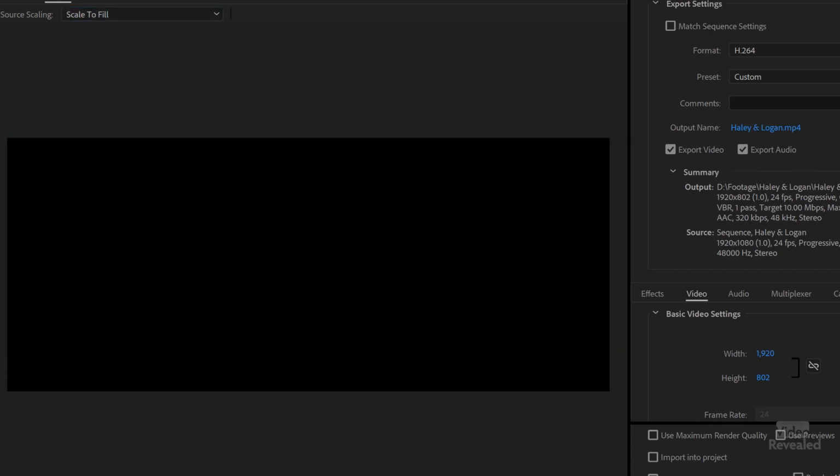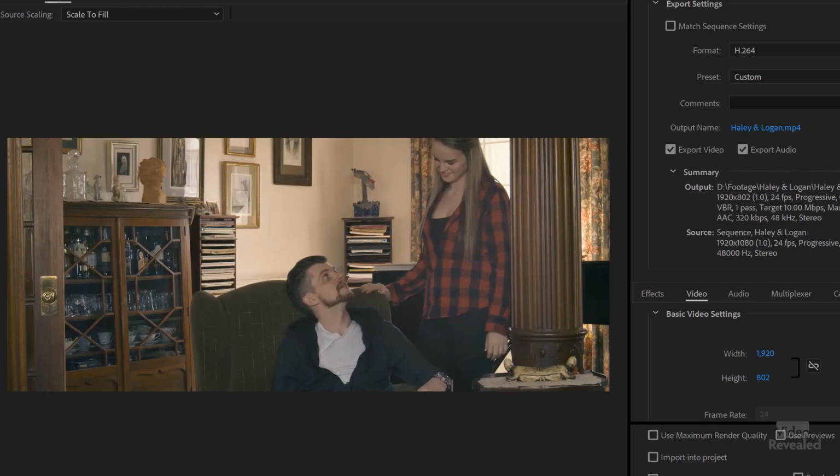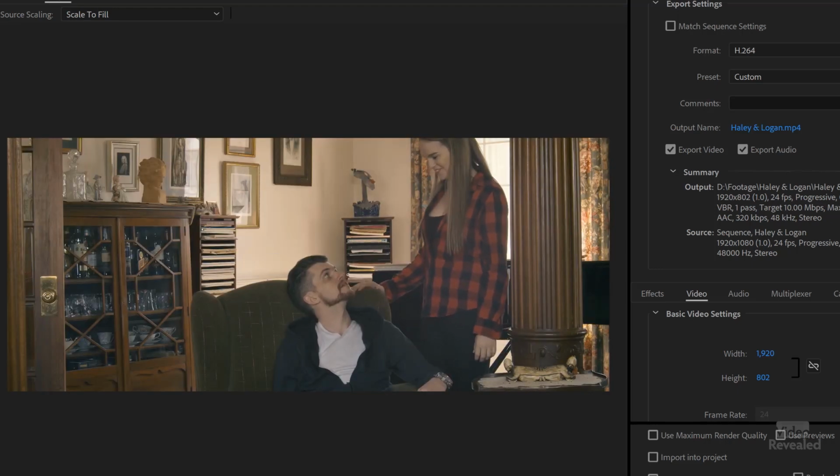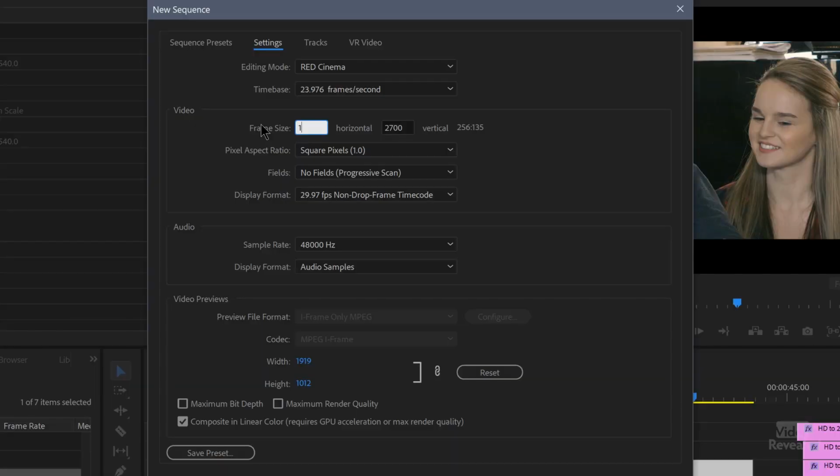We're still going to have our problem though with some of the things being cut off. So I just wanted to show you that there are several different ways to do this. Most likely you're going to want to do this within the sequence settings, either adding the crop value in the aspect ratio of the clip or creating a sequence that is already the aspect ratio that you want.